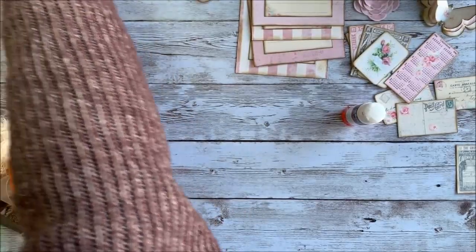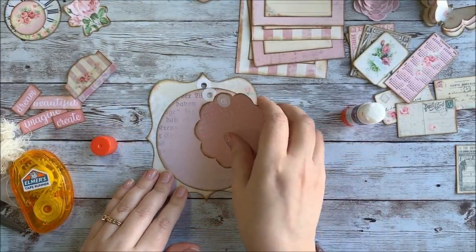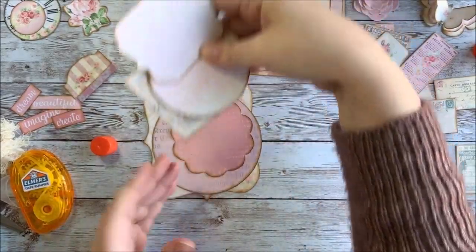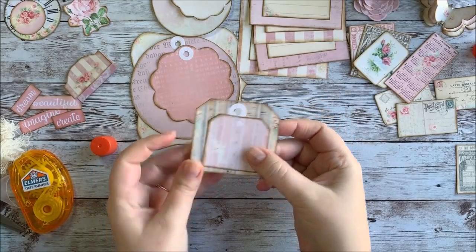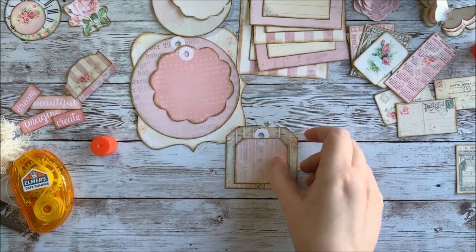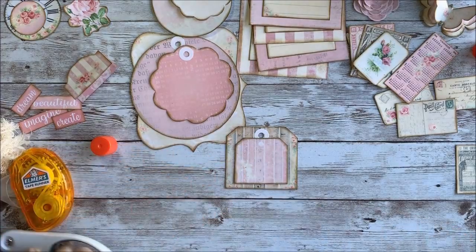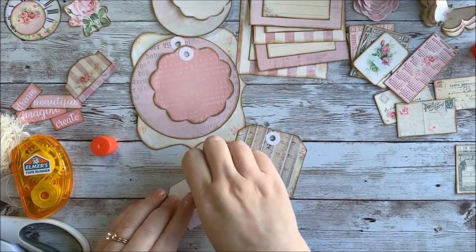And I'm gonna work on my shape tags here. So I think I'm gonna start putting my tags together and then decide kind of how I want to decorate them. Like I said, this is kind of the hardest part for me. I don't know why. I like to layer these tape measure tags, these little rulers, because they look kind of cute that way. And for that, I'm going to use a little bit of my mounting tape. That'll make this tag kind of stick up off the page a little.